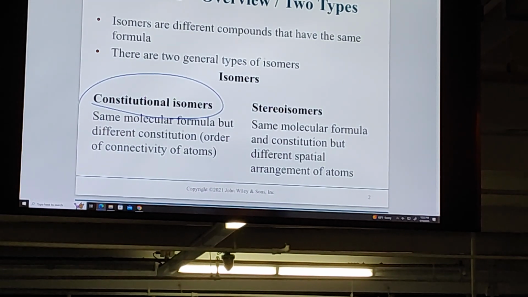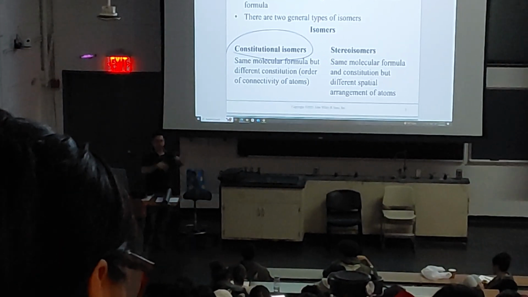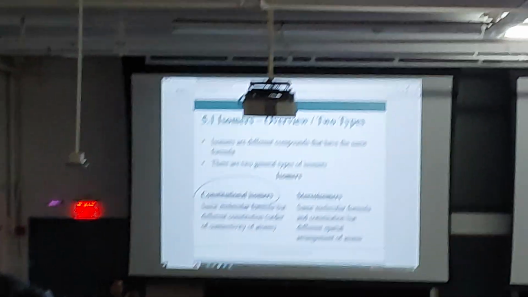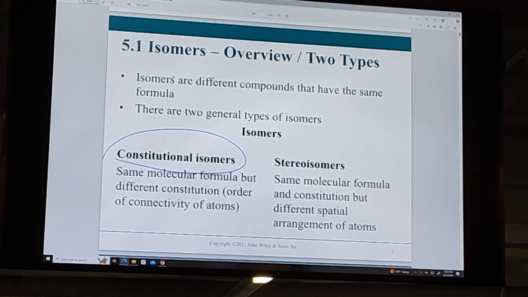That's an example of something that's not constitutional because they're connected to the same carbons. Constitutional, they'd be connected to different carbons, right? If I make it 1, 2 versus 1, 3, that's a different carbon altogether. They're still on carbon 1 and 2. I did not change the position, but I changed it from cis to trans, and that's a type of stereoisomer. There are more complicated ones, but I wanted to start with something that you've seen before. So constitutional isomers are the same in everything, but they have different names because it'll be 1, 2, or 1, 3, 1, 4, etc. Whereas stereoisomers have the same order, whether it's from carbon 1, carbon 2, everything is the same, but they're not the same molecule, so there's something about them that makes them different.